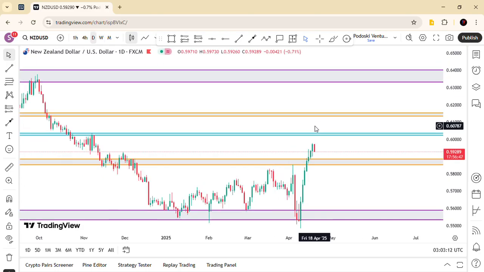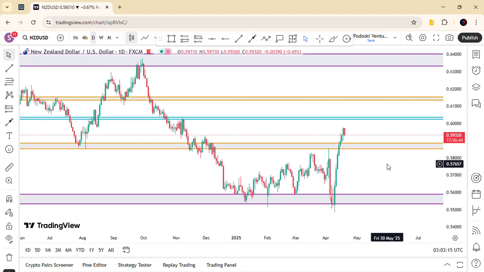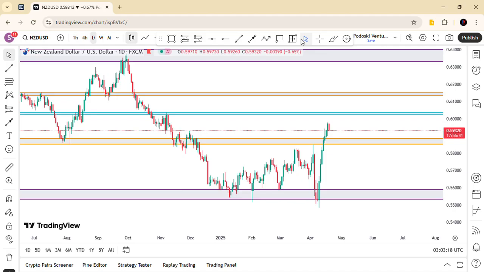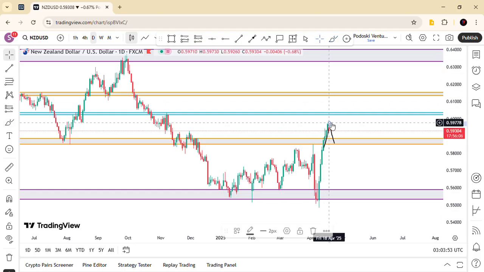Here we are on the daily time frame on NZD USD. I have my daily midway zone here. Like I said on the monthly and on the weekly, we are in an uptrend. But right now on the daily, we see that price has broken out of the weekly zone. If price breaks out of a strong resistance zone, what you always have to wait for is a retest before we see the buy all the way to the upside.